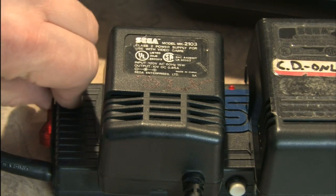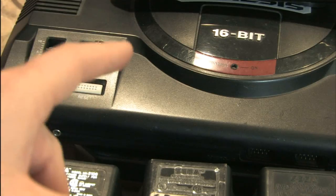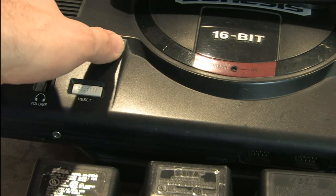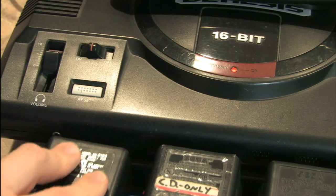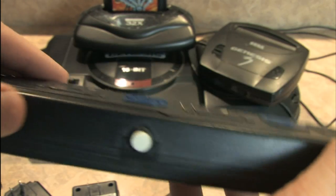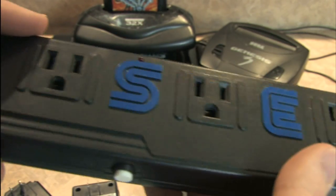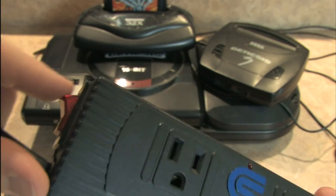Absolutely incredible that this many video game consoles and accessories will plug into one beautiful power strip. You turn it on with this switch here. The red light by the S lights up, letting you know that Sega is in effect. And if the ColecoVision was actually hooked up, it would also be in effect. In theory this thing should roar like a lion. But the red light means it's working, which means the power strip is working, which means it's just as awesome as I said it was. Here are the North American style AC outlets. That button calls for help if you're overwhelmed by the amount of Sega power in your house. Four letters, five outlets — very clever. There's the power switch: on and off.